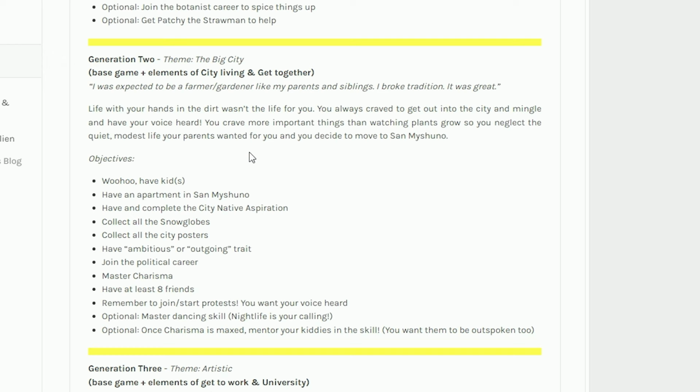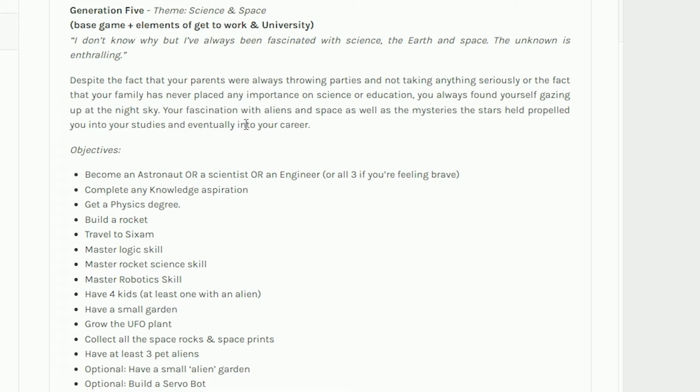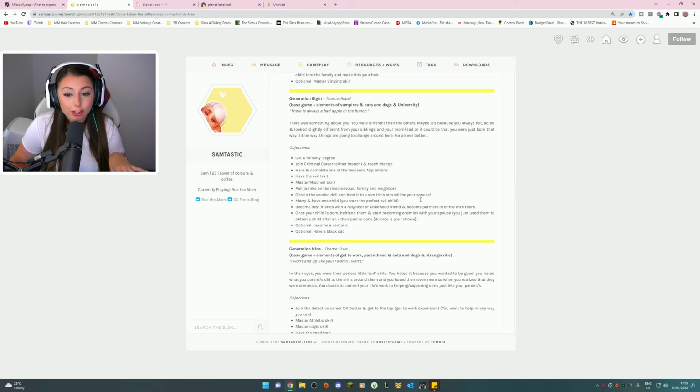Gen 2 is themed around the big city, as you can get an idea. It's City Living, Get Together. Theme 3 is that you're an artist. Theme 4 is that you're a lover. Theme 5 is science and space. Theme 9 is pure. And theme 10 is nerd alert. There are 14 generations of this legacy challenge, so you can keep going and going and going if you want to. It's a really, really fun one.